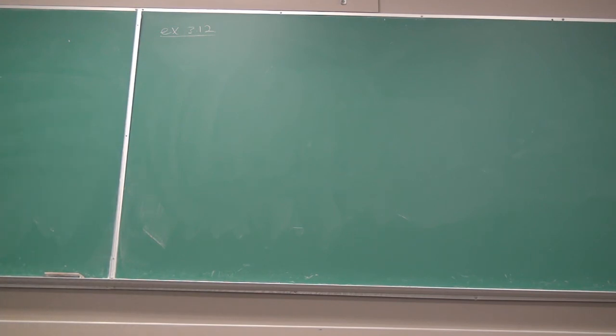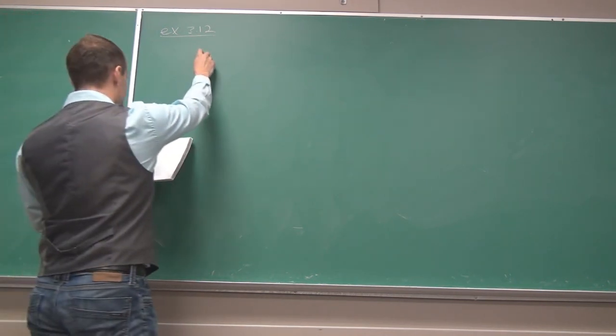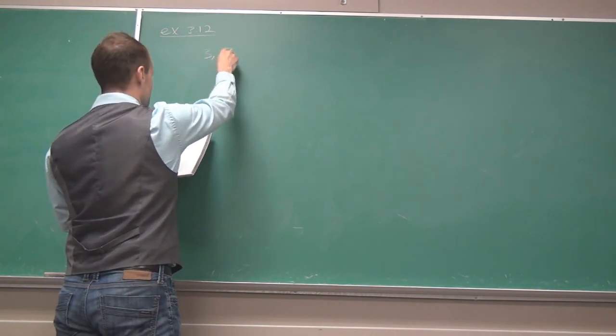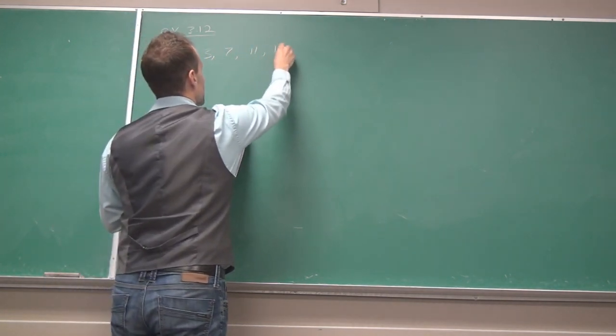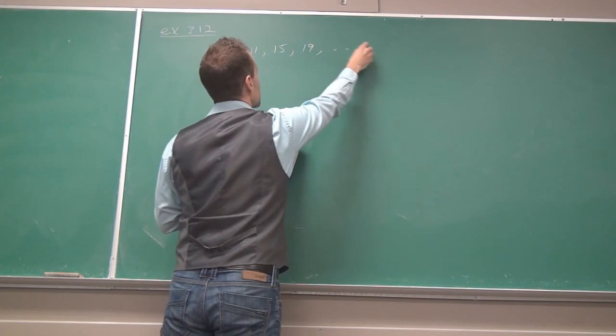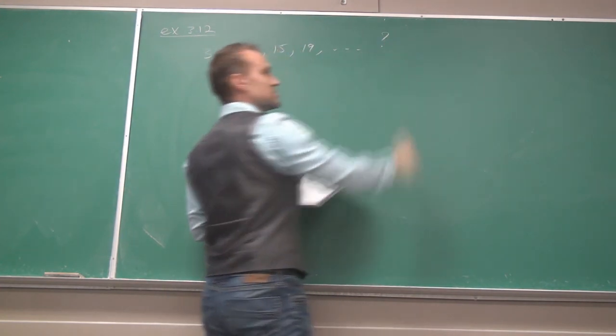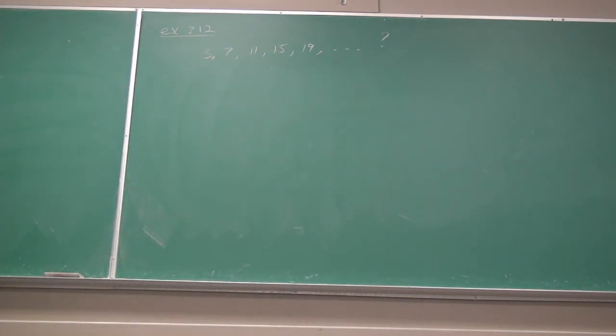Consider the sequence 3, 7, 11, 15, 19, and so on and so on. What is the number in the 100th position? Now, if you simply look at the sequence and find the next number and the next one and the next one, going to 100 numbers will be incredibly tedious. So obviously we don't want to do that. Or you can, but I don't have time for that.